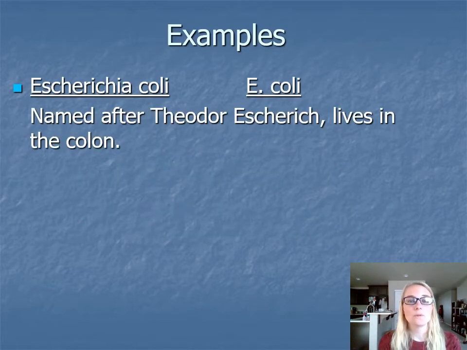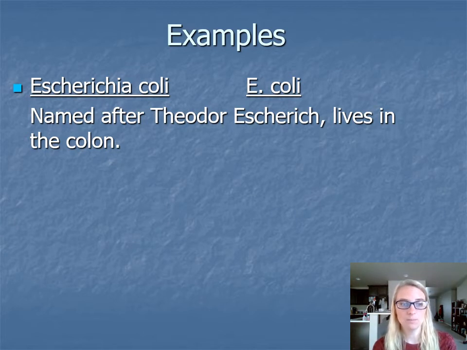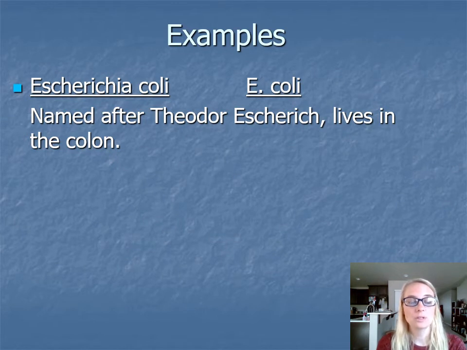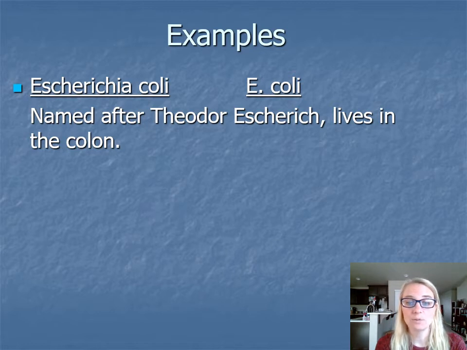Okay, so we've all heard of E. coli before, usually, hopefully. So its full name is Escherichia coli. I have capitalized the Escherichia because that's its genus, and lowercase coli because that's its species name. If I were to write a paper talking about E. coli, I would spell out, say in the first paragraph, Escherichia coli, and then every time after that in my paper, I could abbreviate it E. coli. And its name is derived from Theodor Escherich, who was the discoverer of it, and that it lives in the colon.